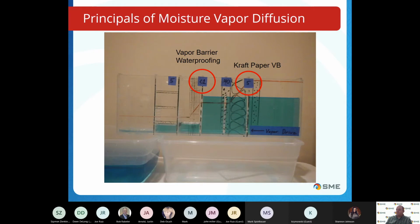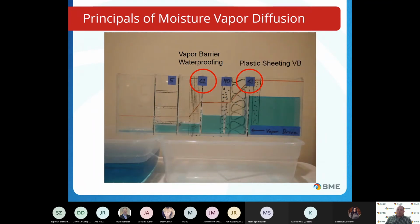can be an issue. Now, you've probably also heard that it's a bad idea to have 2 vapor barriers in a wall. And let's look at that real quick. So here I've covered up the holes, and I've added essentially 2 vapor barriers, and I've blocked up most of the holes. And you see there that, wait a minute, what's wrong with this? The water level is well below the red line. So what's the matter? It seems like it works great here.